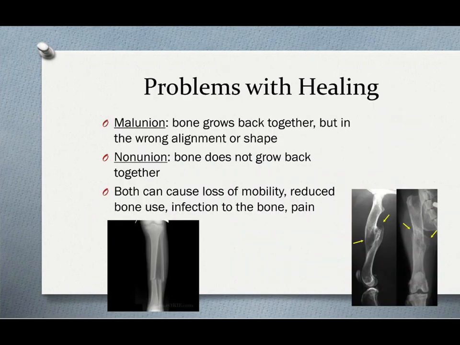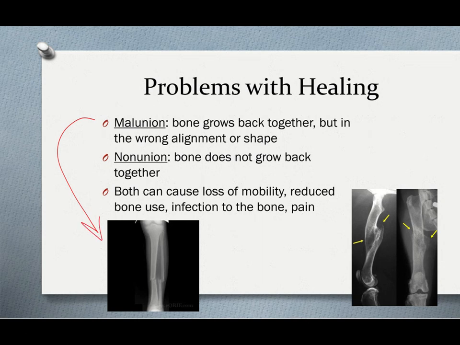Unfortunately, bones don't always heal right. There are a few different reasons for this. It could be that the bone wasn't properly aligned when it was casted or splinted. It could be that the person never got treatment, and so there was no way for the bone to line itself back up on its own. It could be that the bone just didn't heal properly for lots of other reasons. So the two pictures you see at the bottom here are examples of malunion and non-union.